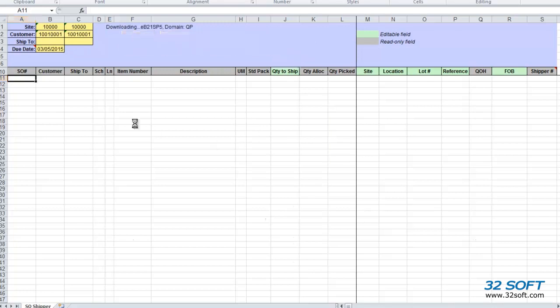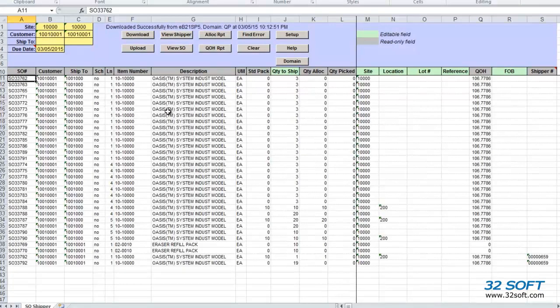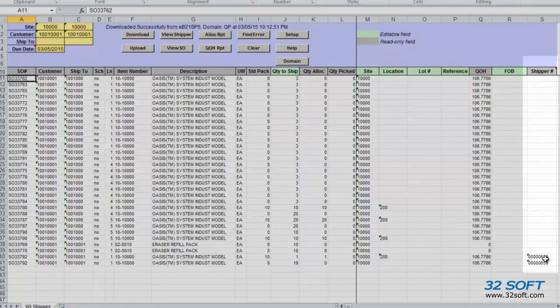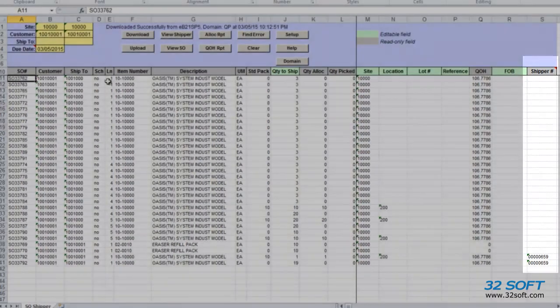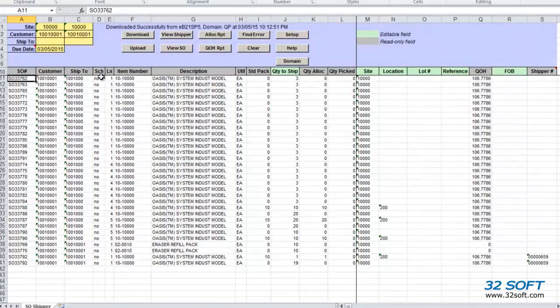The data is downloaded and we now see all open sales orders that match our selection criteria. If a sales order shipper has been created for the sales order line already, a shipper number will be displayed in the shipper number column. A value in the schedule column will indicate if the order is a scheduled or blanket customer order or a discrete or demand order.